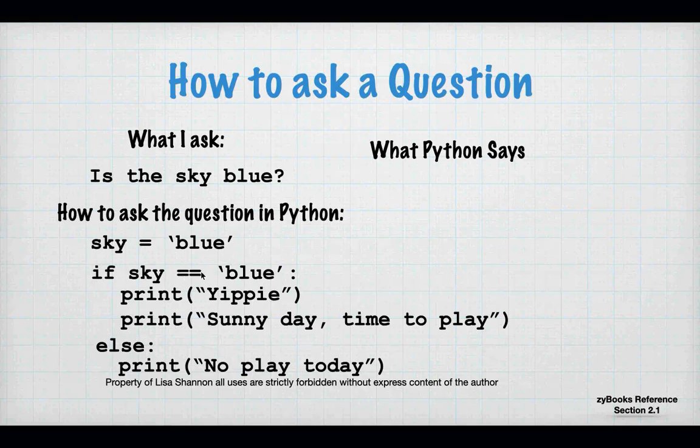Then I'm going to ask it a question, and that question always starts with if. I'm going to say if sky is blue. We're learning new operators - double equal is a relational operator saying 'is the same as.' Single equal sign is assignment. Double equal sign is part of a conditional expression. The two are different. So I'm saying if the sky is blue, then that colon becomes very important and will be the bane of new students' existence. I'm going to take two print statements. Then I have this thing else, which is basically just like otherwise.